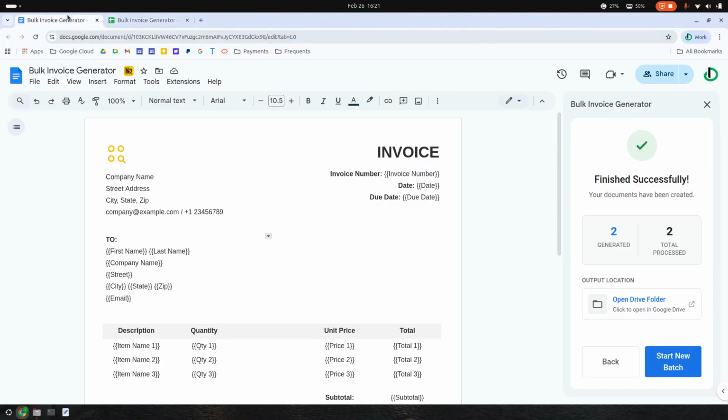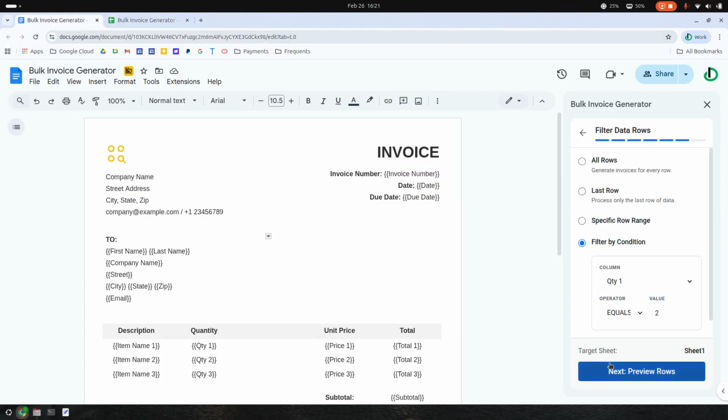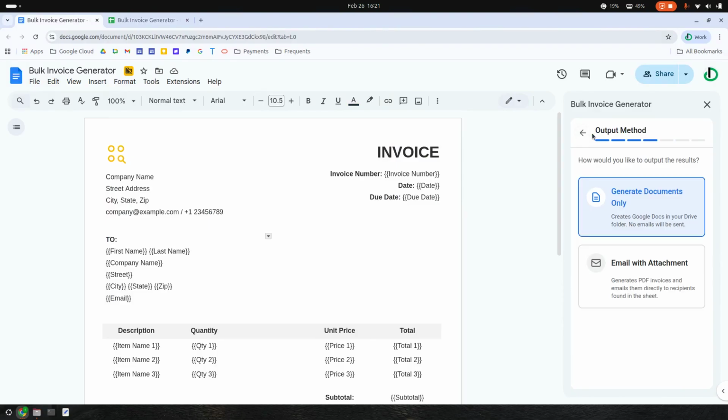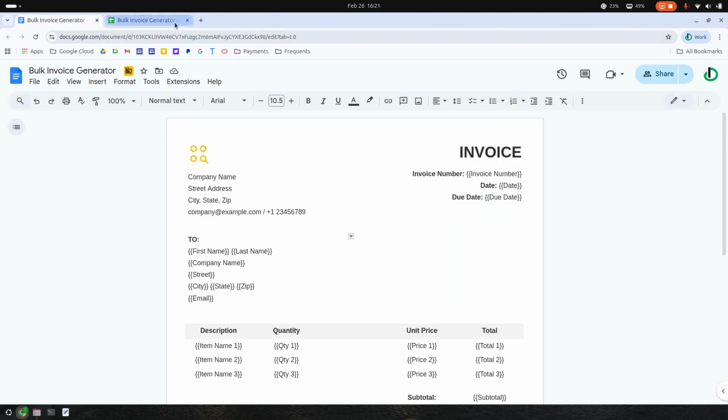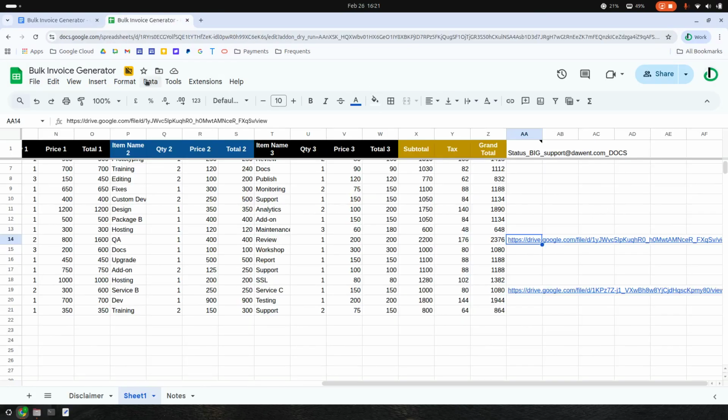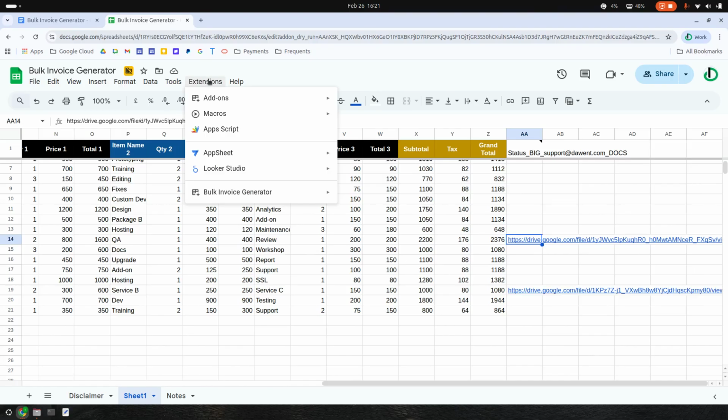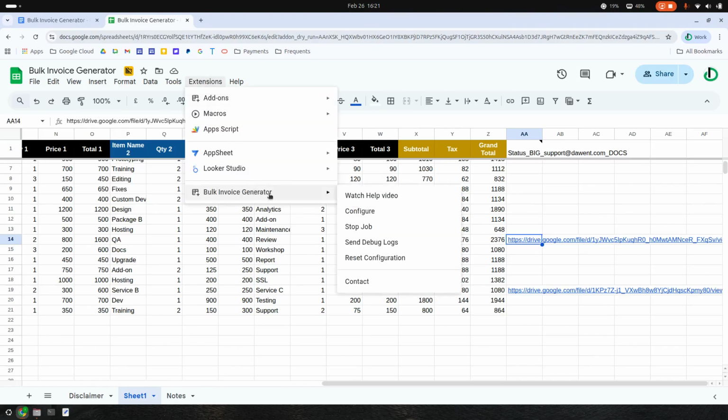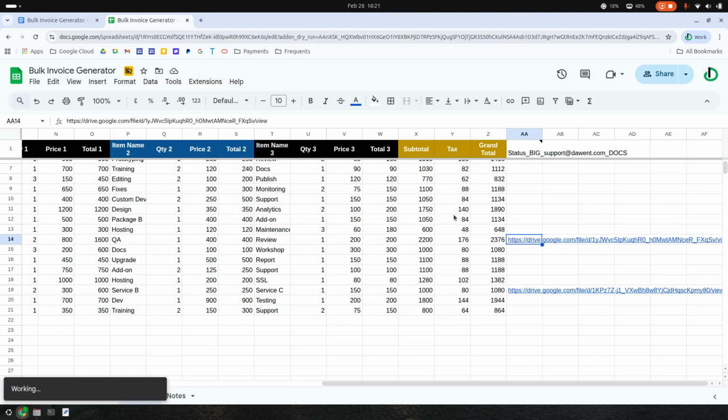Now let me present another use case. This time, I will demonstrate the email feature using the sheet. I go to Extensions, Bulk Invoice Generator, and click Configure.